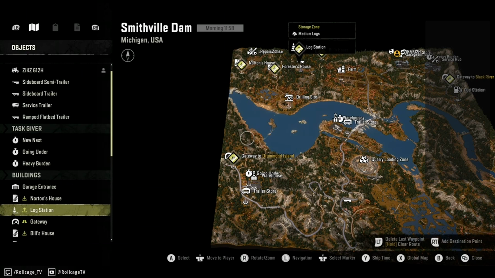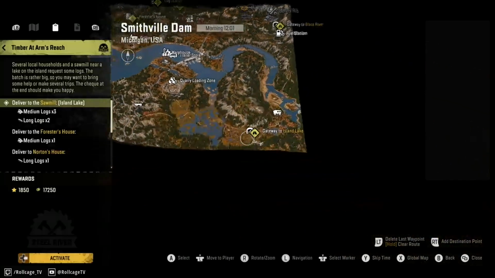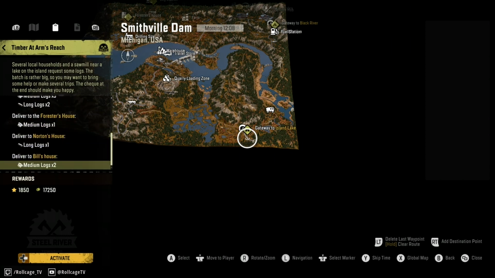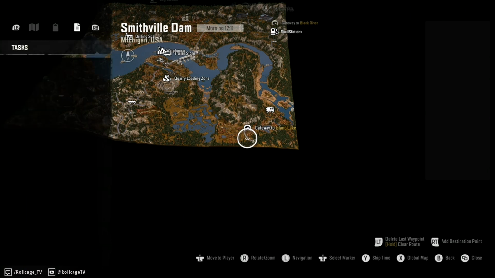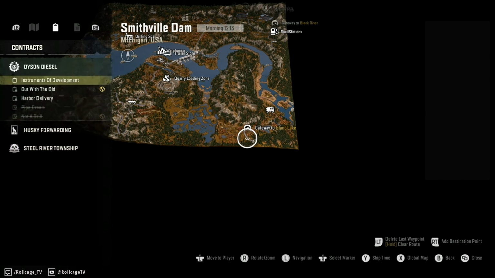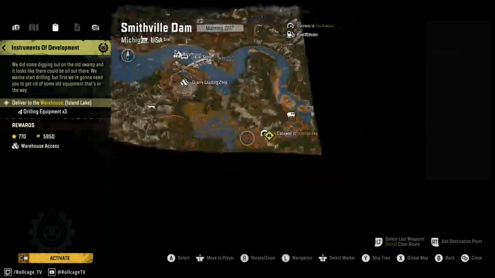So, medium logs go here and go to Island Lake. Three, that's a lot, a couple trips back and forth. No, I'm better off just hanging out here at the garage for a while, I think, and go do the next Dyson diesel task. I can do this, instruments development, then out with the old, or then Harvard delivery, right? Yes. So this is the one I got to do next to be able to progress.